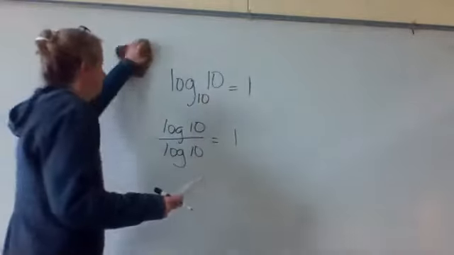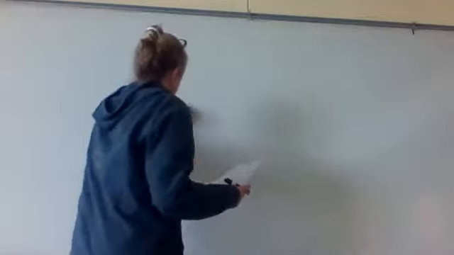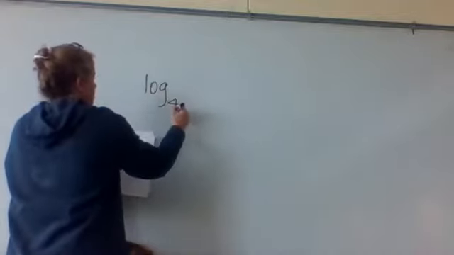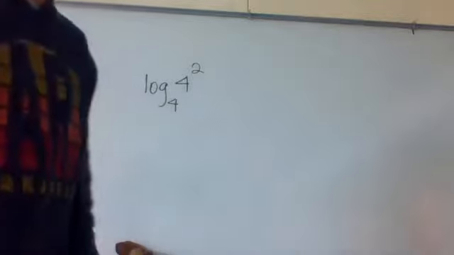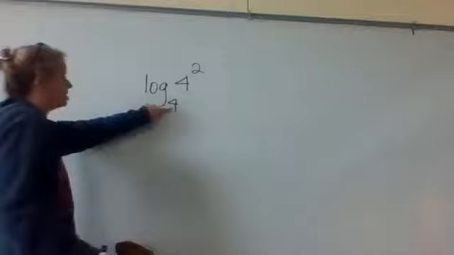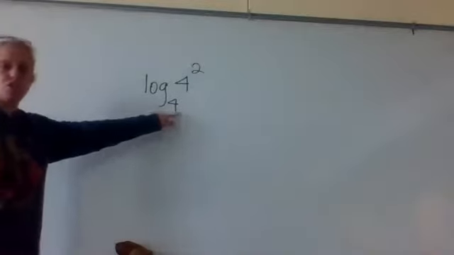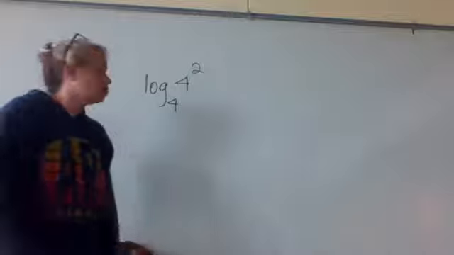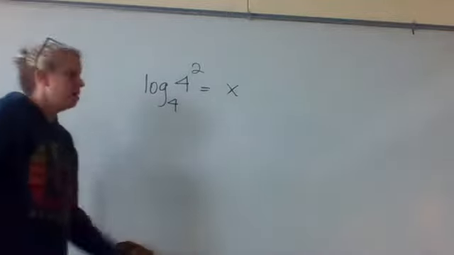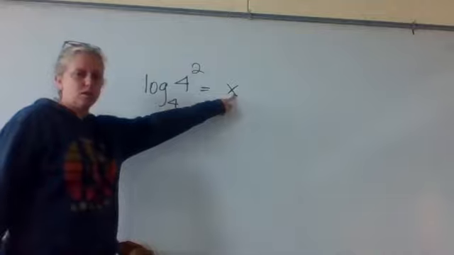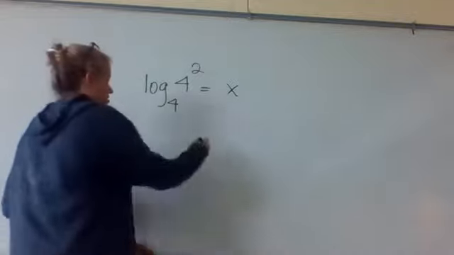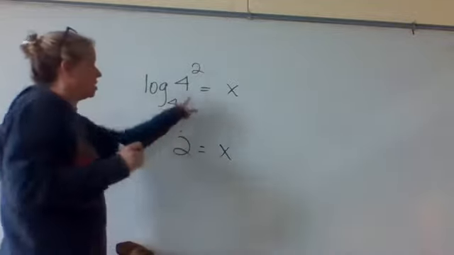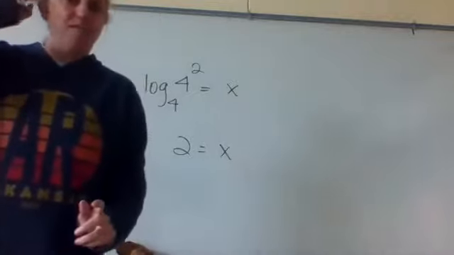All right, number 7. Same thing. Log base 4 of 4 squared. Also, you can remember, what are you doing when you're finding the logarithm? You're saying, okay, what does this 4 need to be raised to in order to be 4 squared? So you can kind of think of it like that. 4 to what power is 4 squared? Well, you have to raise 4 to the 2nd power. So that answer would be 2. You can type that in your calculator doing math, alpha math.